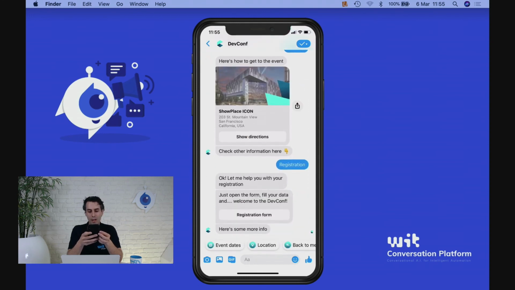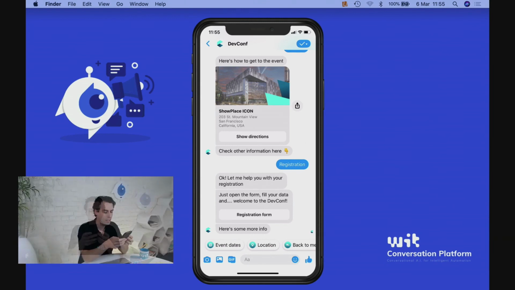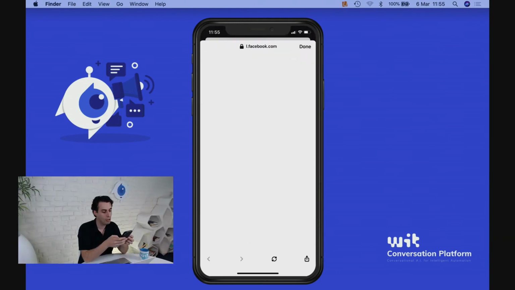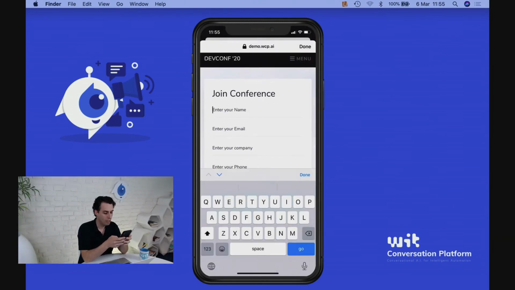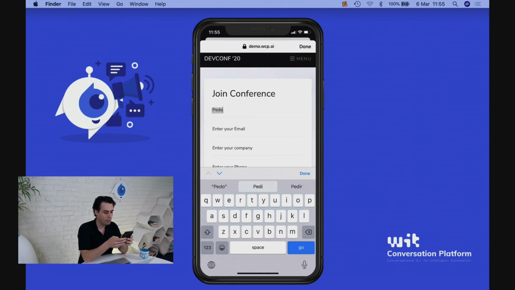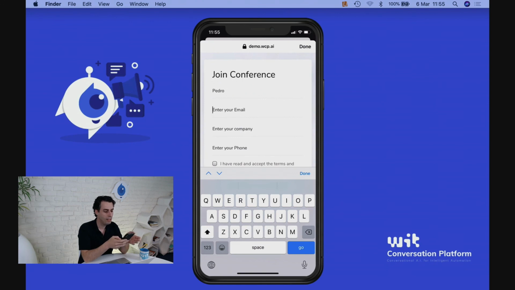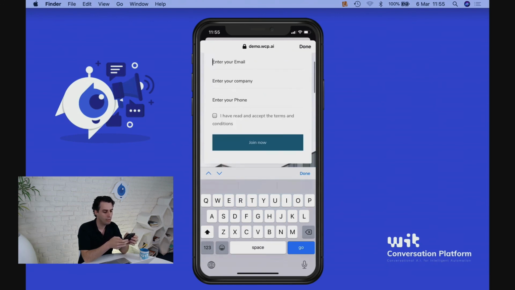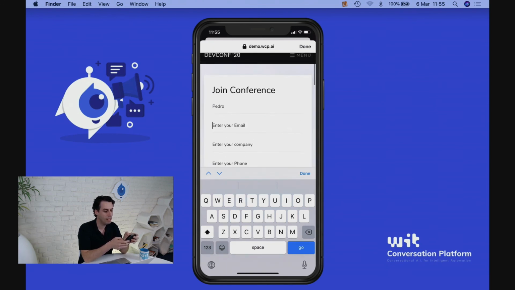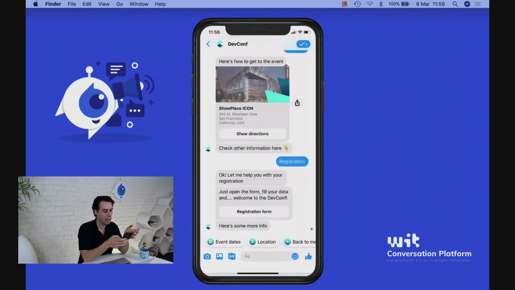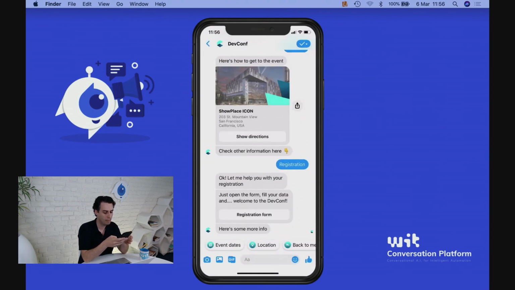When I press the registration, the chatbot will guide me to show the registration form. Here I just go and fulfill all the registration form, and then after I submit this form, the staff will be notified and the chatbot will send back to me this feedback.